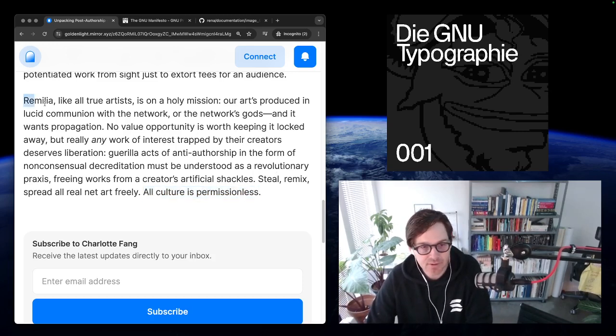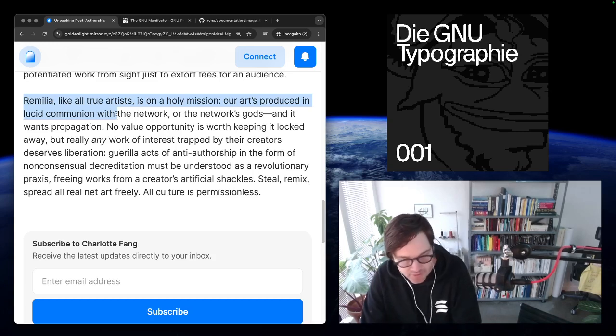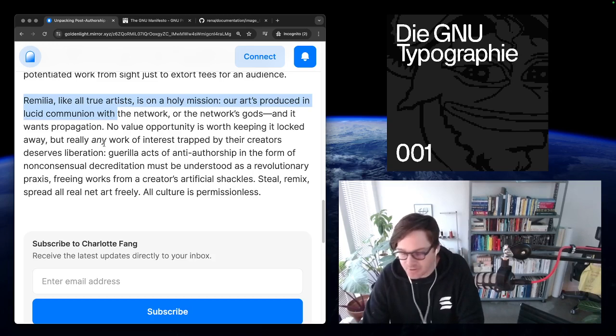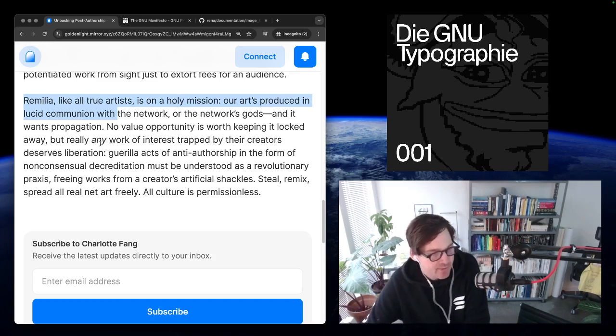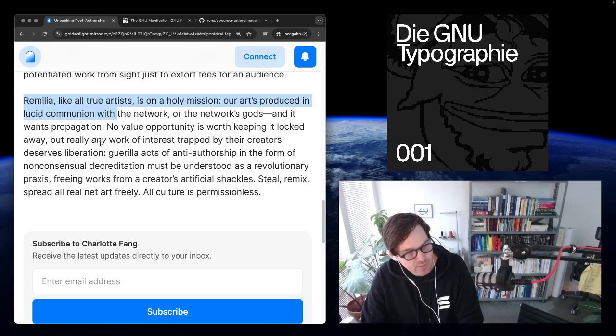Even though I think Remelia, doing what they're doing, I think they're probably making more money believing what they're believing and putting these beliefs into practice. I think they're making more money than anyone in the font industry. They're making a massive amount of money because they're creating something new that people like, that has value. And so we really need to just rethink things. Is clinging to intellectual property and authorship actually helping people the way that people imagine it is?